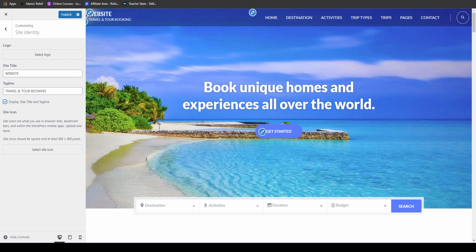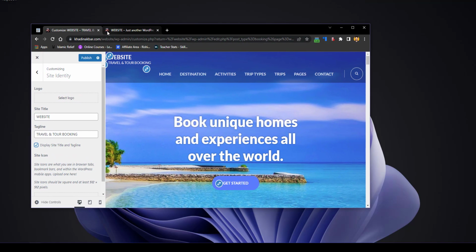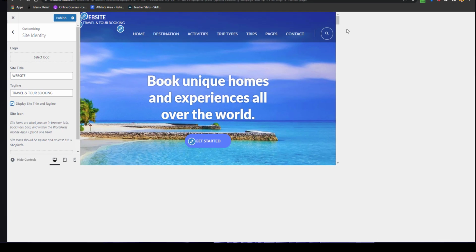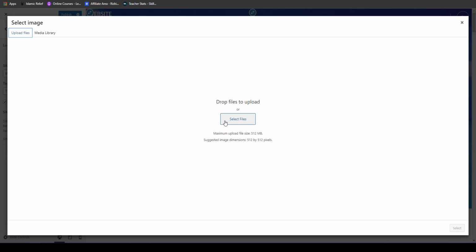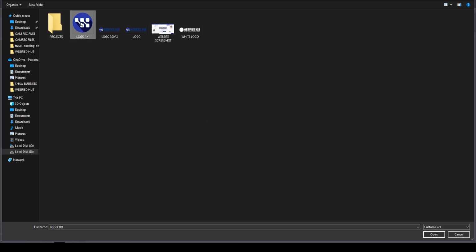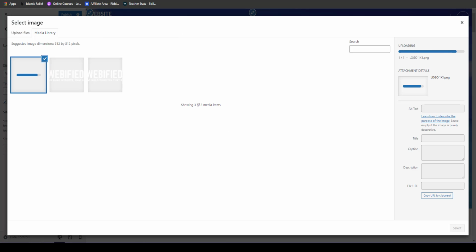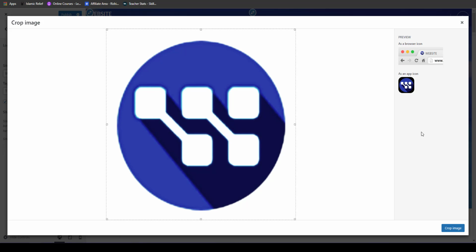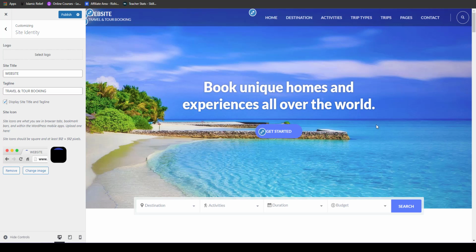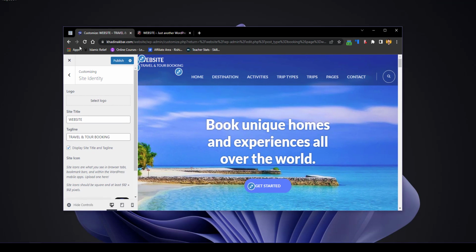Site icon basically displays, let me show you here at this part, and if you want to display your identity here, then you would have to upload a site icon which should be 512 by 512. Okay, so this one I'll upload it, and here I have uploaded it. And now what we have to do is we just have to select it, click select, and again click select. Here you can see it would be displayed there. Click crop, and in real time it has been changed. Here you can see, first of all it was like this one, now it is this one.